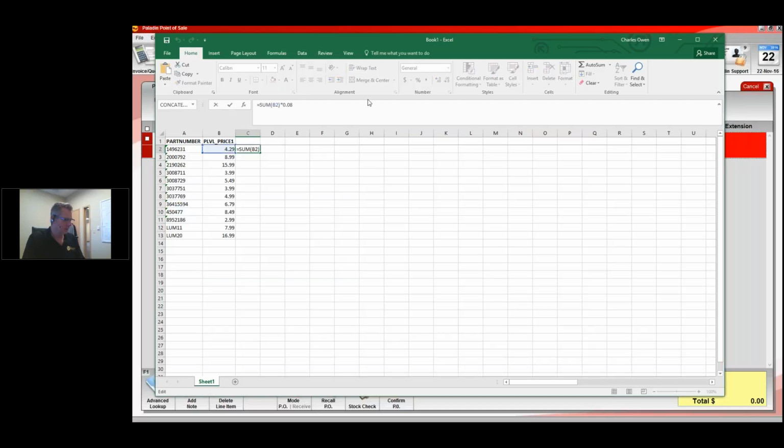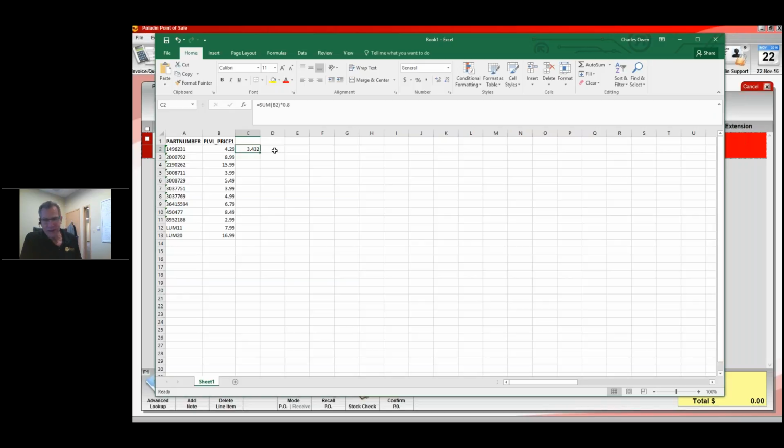And that's not quite right. What is it? Is it 0.8? That's it. So it's 0.8 is my calculation. And now I have a new price of $3.43 instead of $4.29. That's a 20% discount. Just multiplying that particular field, that B2 cell, by the 0.8 amount.